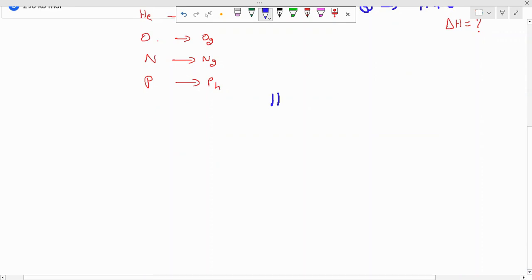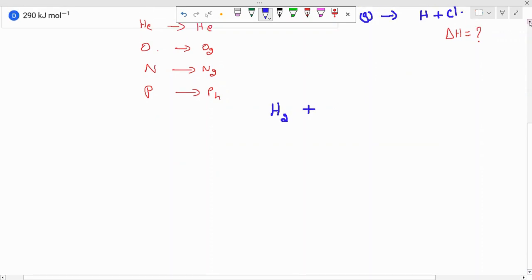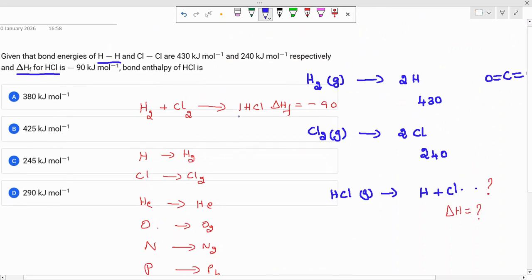First of all, the elemental state, H2 and Cl2. One minute. I didn't balance it that way because we have to get only 1 mole, right? If you balance it directly, you will get 2 moles, and that could not be considered as a formation enthalpy. If 1 mole is formed, then you can consider that as a formation enthalpy. That's why you should take 1/2, 1/2.